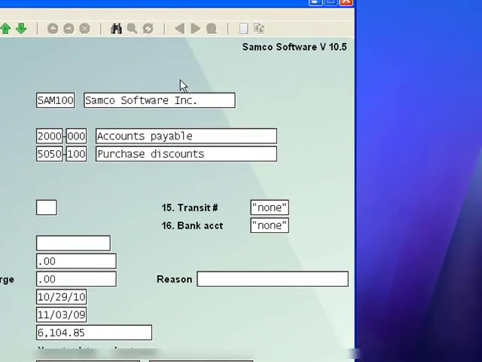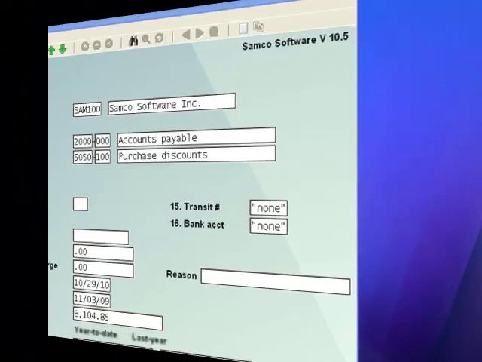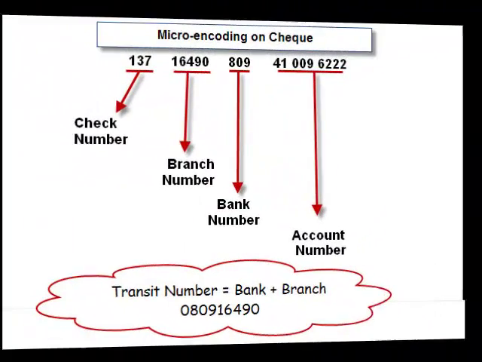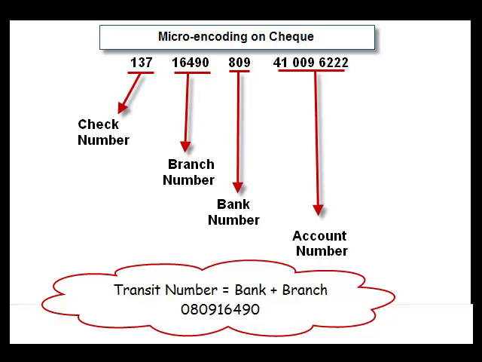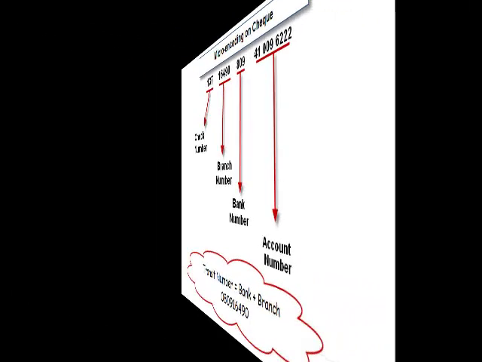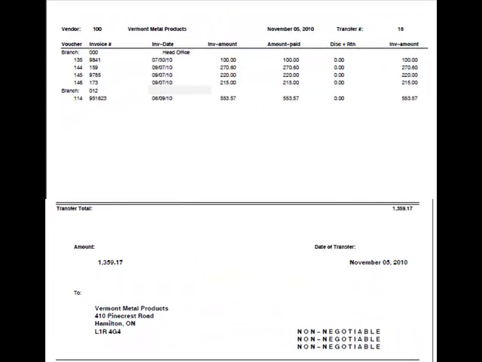The transit number consists of the bank plus branch number. Your vendors can get this information off their checks. It goes in order of check number, branch number, bank or institution number, and account number. Just a note about the microcode for the bank number. It usually doesn't show on the check, but the number must include a leading 0 for all EFT transmissions. If your vendor has the bank data filled in on the vendor record, no check will be produced when you do a check run. Instead, a record will be written to the EFT file, and an EFT stub will be printed after the regular checks are done.